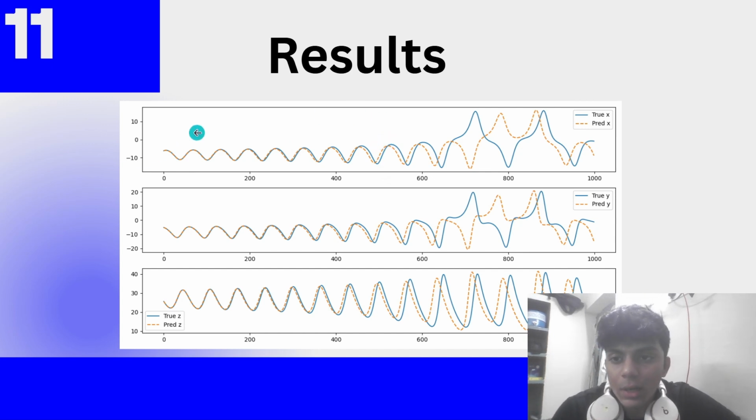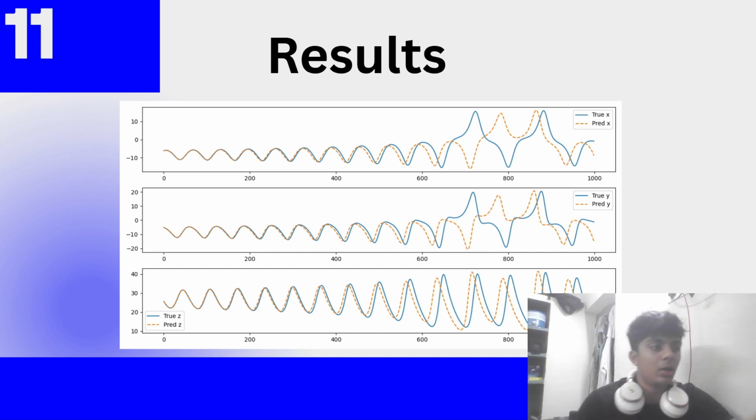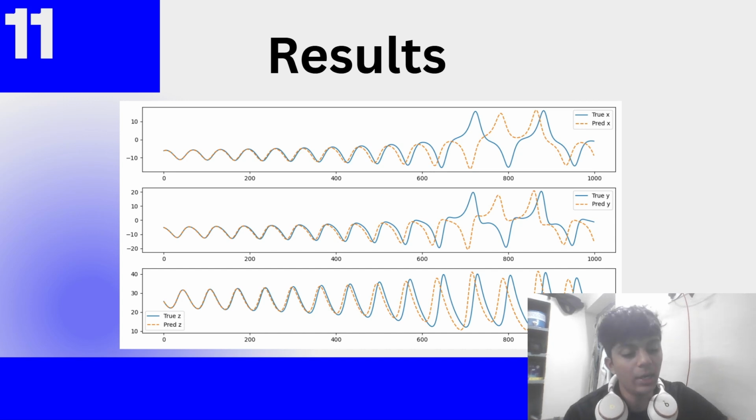So here are the results that I was talking about. Up to 500 to 600 steps, the predicted values are quite in hand with the true values. But as it crosses 500, the predicted values go very differently. It diverges from the true values, as you can see for all three of X, Y, and Z. But still, it maintains the non-linear dynamical system nature of the Lorenz attractor. So the model did learn the dynamical system, but it could not quite replicate exactly the nature of the Lorenz attractor.